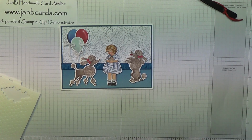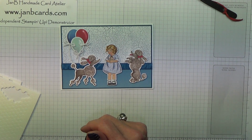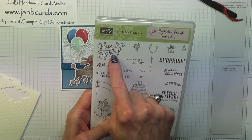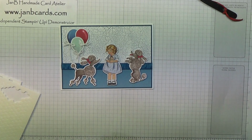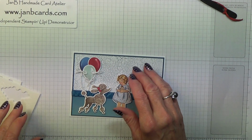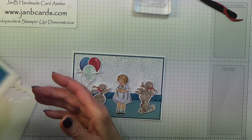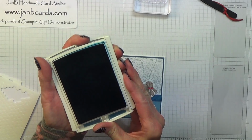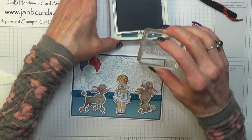Now I'm going to do the sentiment, which comes from the stamp set. There's 2 here that I really like actually. This is the one that I'm using. And I love this, really love that. I think it's brilliant. In fact, all in all, I just think this is an absolutely brilliant bundle. Now I'm using Dapper Denim ink. This is the one that I splodged on my card there.